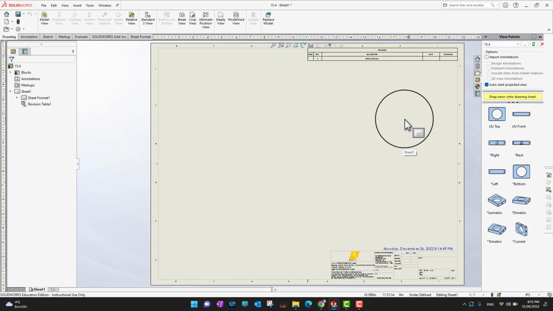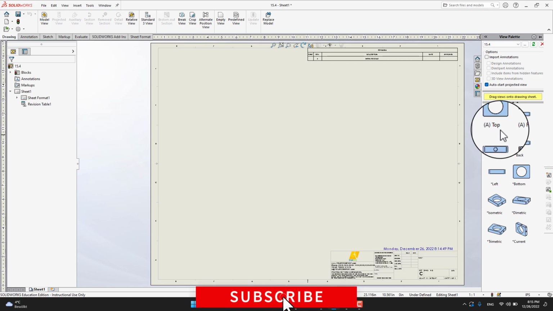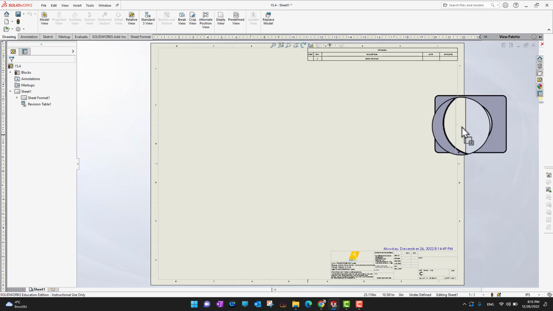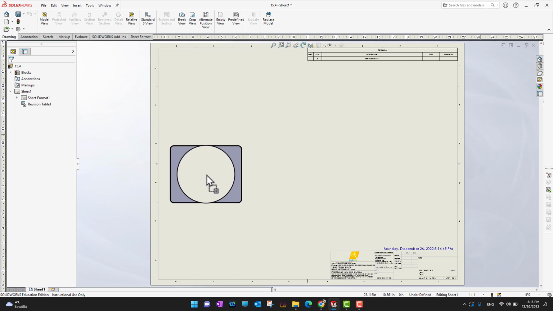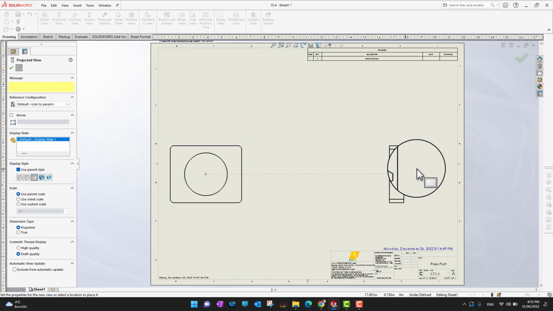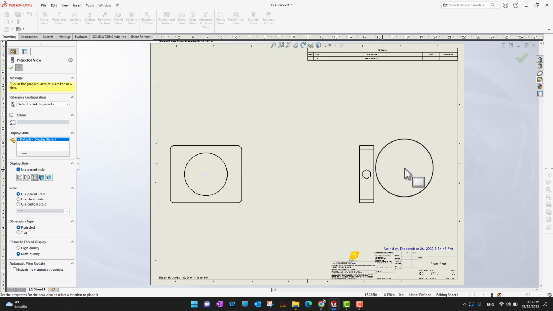After that, in the drawing environment, you will see the View Palette. Now you can take your view from where you want to start. But you need to make sure that all the projections are going to start from that view. So most of the time it is recommended that you start with the top view. I'm just going to drag this top view into my drawing and put it here, and then I would go to the right side and draw my right view as well. Wherever you want, you can just draw the right view.